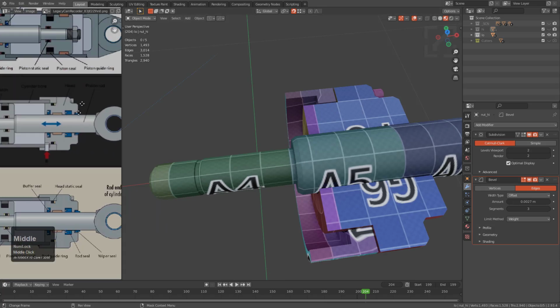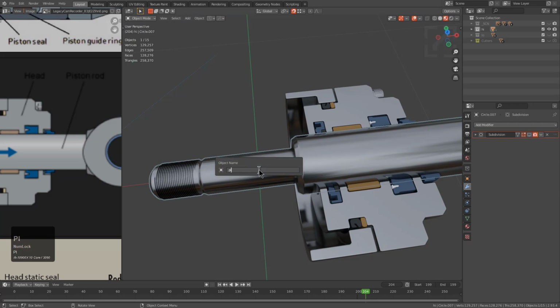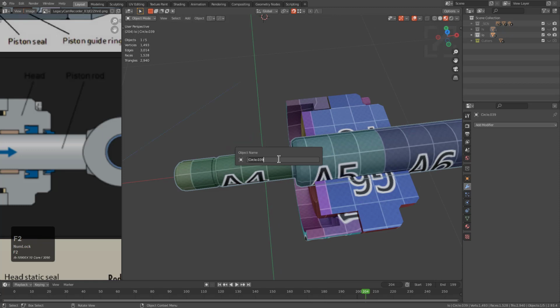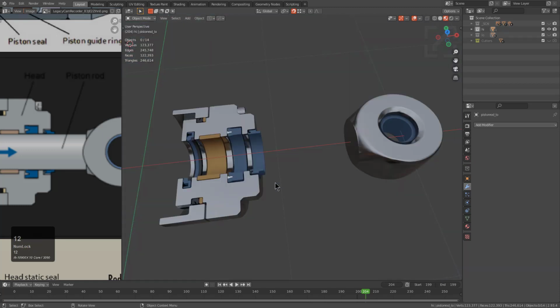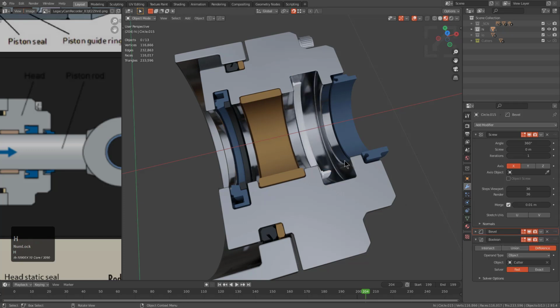Let's see, what is this piece called? It's called a piston rod. Not trying to be all specific, but it does help us. Piston rod high. We can hide that. We can go to this one, F2. Call it piston rod low. Hide it. And there's not very much left for us to do, except there's a lot left for us to do. So let's just get rid of subdivision wherever it is.